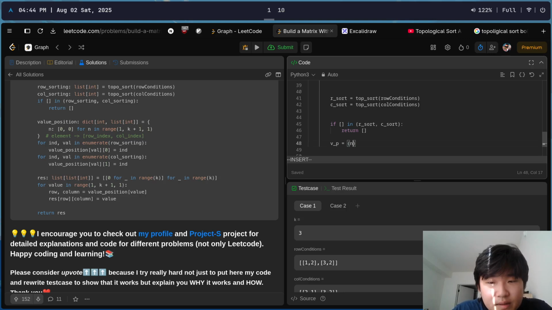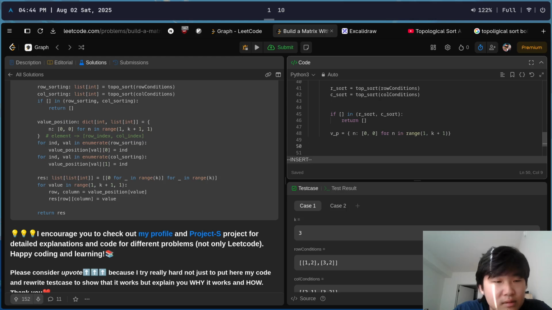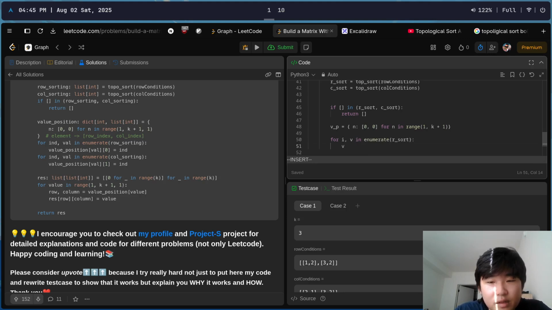For every n, it's just doing a 0 for n in range from 1 to k plus 1. For every index and value in the row sort.